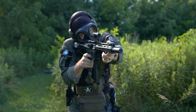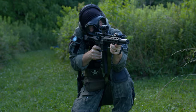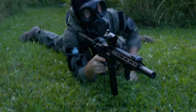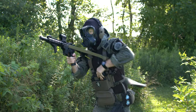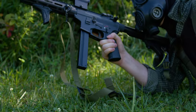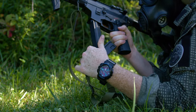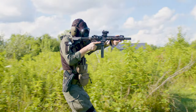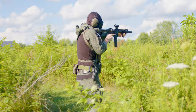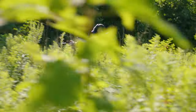Usually when I'm out at Installation 42, you'll see that I do modified shooting drills for, quote unquote, training or conditioning. You're almost always going to have an elevated heart rate when you're shooting and moving on the field, so I always try to do that stuff to show off how the gear is actually used. Wearing less gear just helps you save stamina when you're on the field. I will tell you, with something like the Mark III, it is so much easier to move around than a fully laden plate carrier like my MOPC.